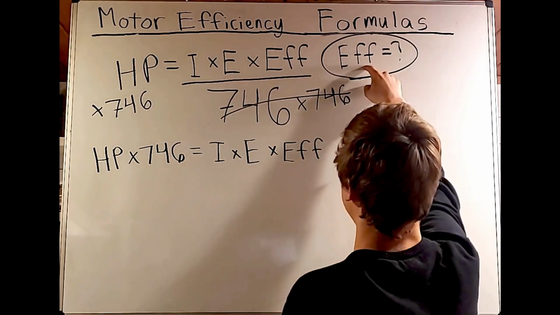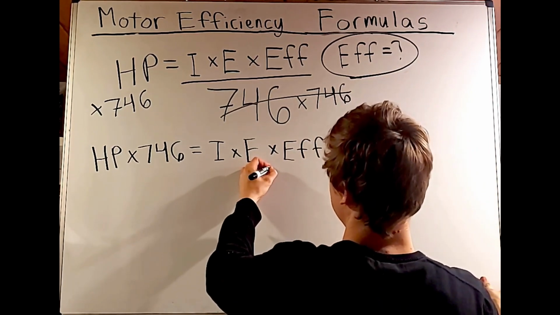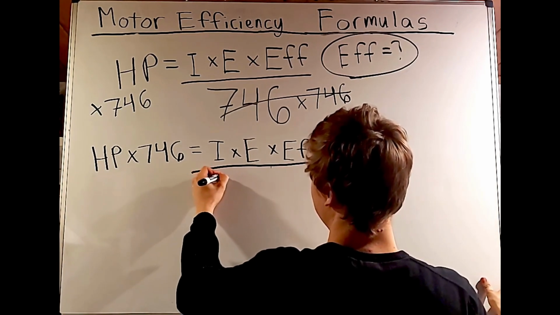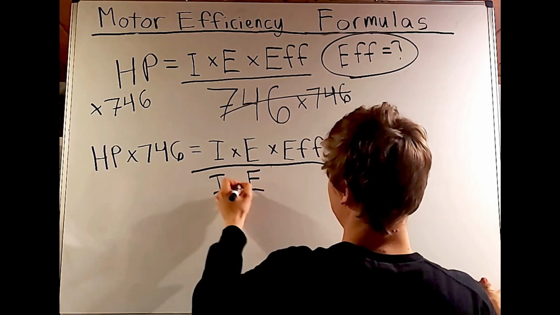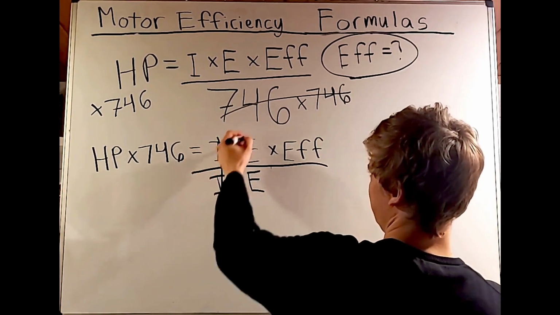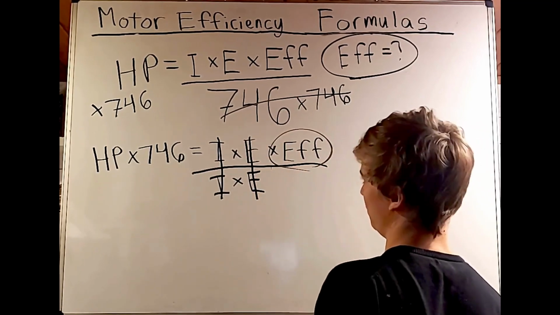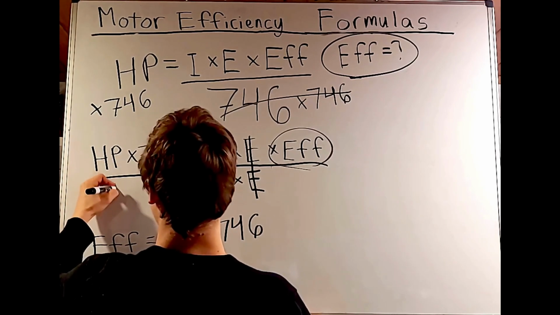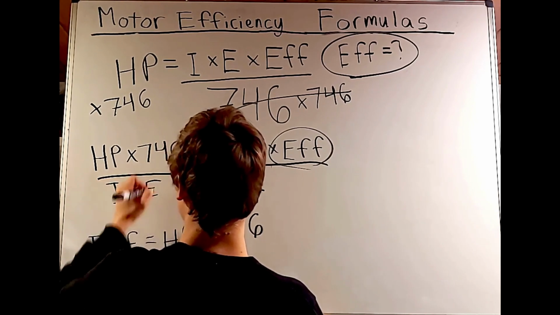Now we want to isolate EFF. Again, we can take any combination of these and we can divide, but we still have to keep the fact that it's going to be divided by a grouping of these things, which could be spelled IE, which is really I times E. So we're going to do divided by I times E. We're going to cancel out the I, we're going to cancel out the E. We're going to be left with the efficiency, which is what we wanted. And then of course, we're going to do the same thing on the next side. We're going to divide all of that by the I current and the voltage combo, so I times E.